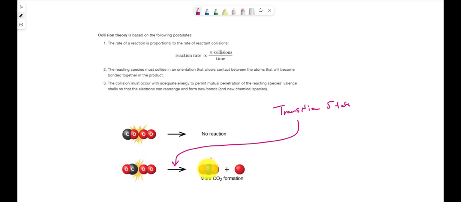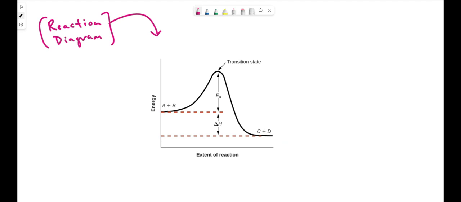So we have the reactants and the products, but we actually have this thing in the middle called the transition state, which will be relevant when we get to the next section talking about the relationship between temperature and the reaction rate. So we often use this graphical representation called a reaction diagram to really illustrate the change in energy of a molecule or molecules that are in that elementary step of the reaction. And so you have an axis that's energy here, and we have what's called the extent of reaction. You can kind of think about this like a time axis, where here is the reactants, and on the right side you have the products. In the middle you see this familiar term, the transition state.